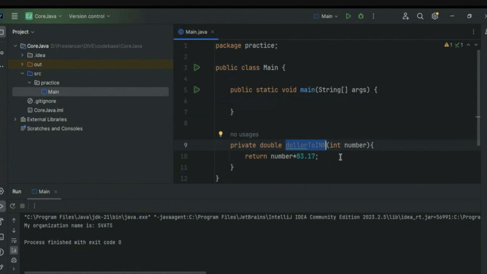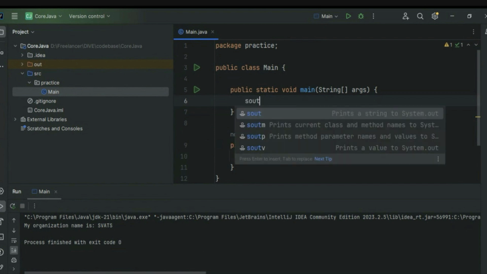So it's a private method, and the return type will be the integer. Let me try to print this.